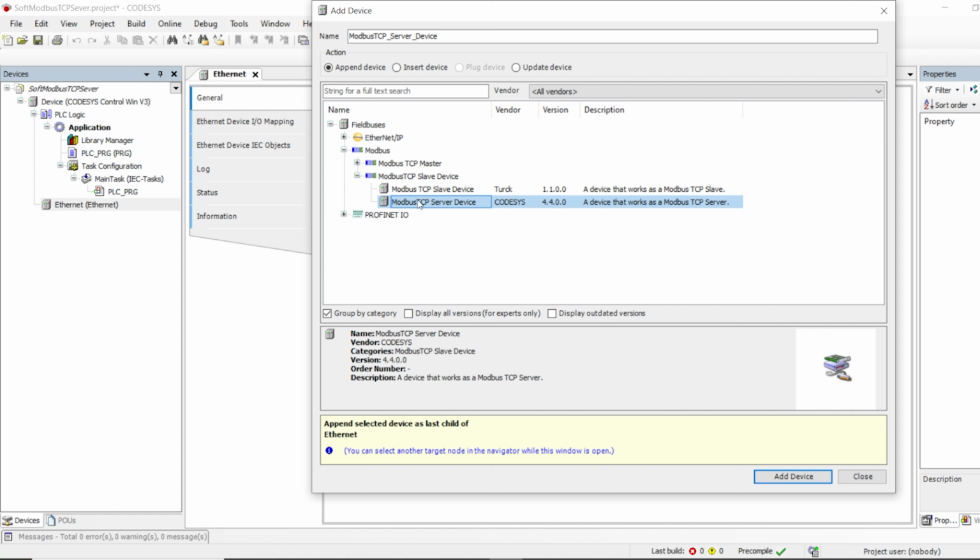Remember also that to use the generic device in production or to use it for a longer period, you need a Codesys license, runtime license. But if you don't have a license, then you can always use the trial license that comes by default. The trial license runs for 2 hours, then it will expire.